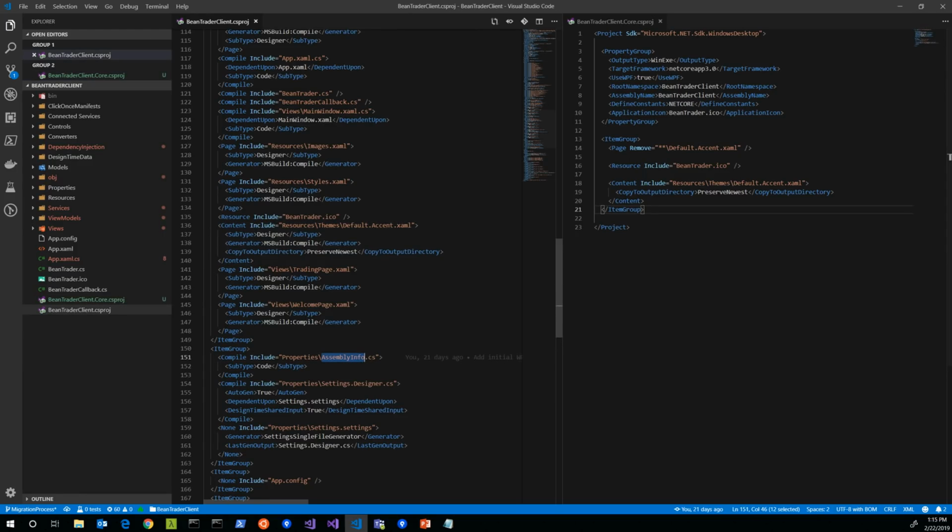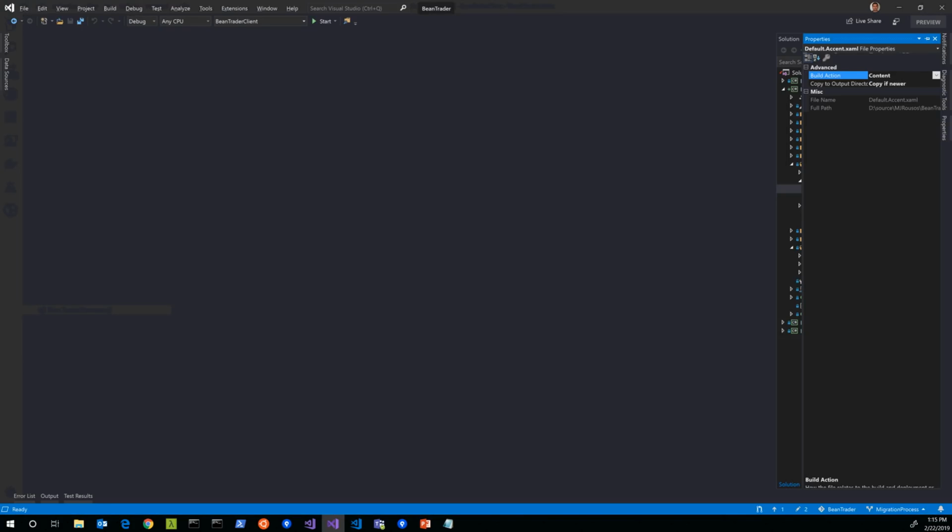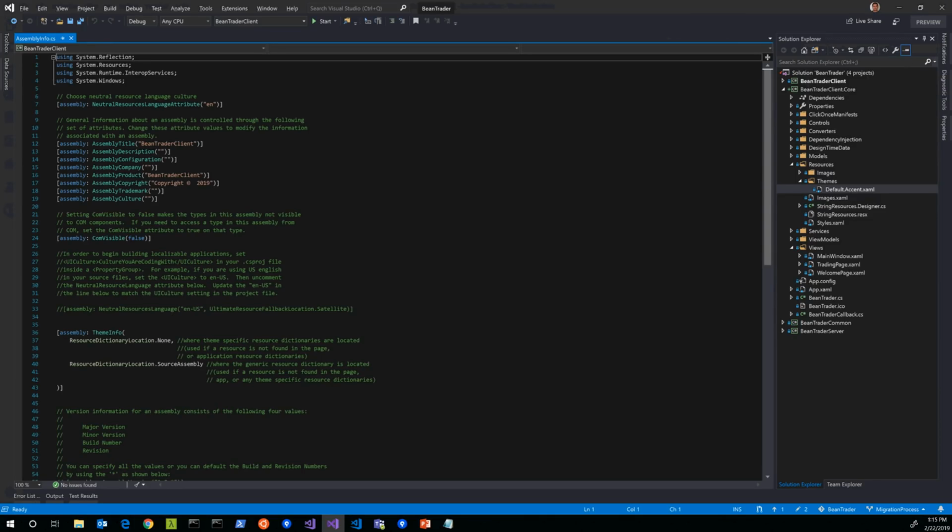AssemblyInfo.cs is an interesting one. It's included automatically, so that's good. But if we look at what AssemblyInfo.cs is, it has a bunch of assembly attributes, and this was part of our new project template when we created the WPF app originally on .NET Framework. It has these attributes for things like assembly title, copyright, culture, and so on. And these assembly level attributes are auto-generated in .NET Core based on properties in your project file.